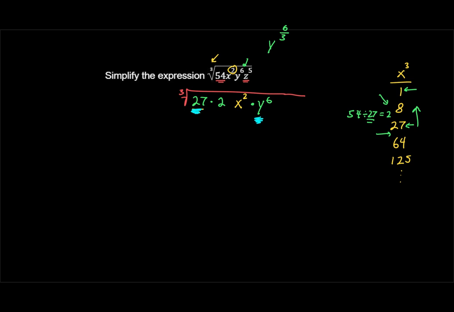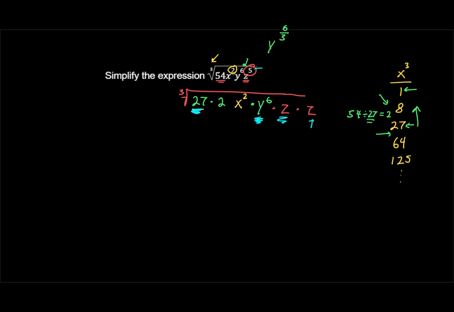It doesn't have an exponent that is divisible by 3. And it is also bigger than 3, so we will be able to break it down to some degree. So we're going to have to separate our z into two separate expressions: one with a power that will be divisible by 3, and one with a power that's just the remainder.